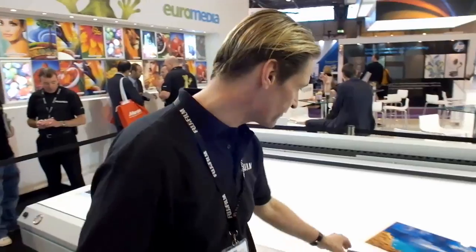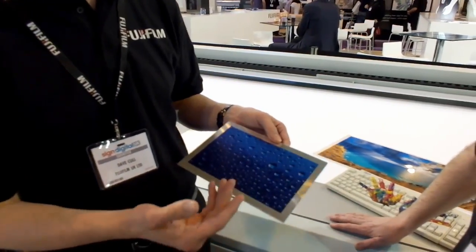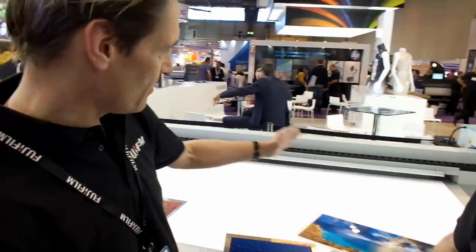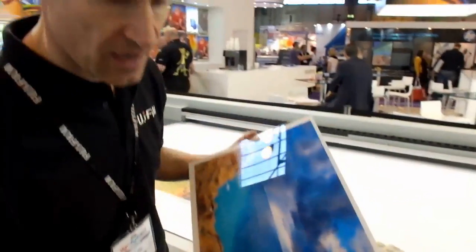A dedicated flatbed machine is very useful when the majority of your work is on flat sheet material. For instance, with a hybrid machine, feeding small pieces of media through the machine — something like this — is not really viable. But a tray of small articles can be lined up many at a time on the flatbed here, which simply isn't possible with a hybrid machine because you can't physically feed them through.